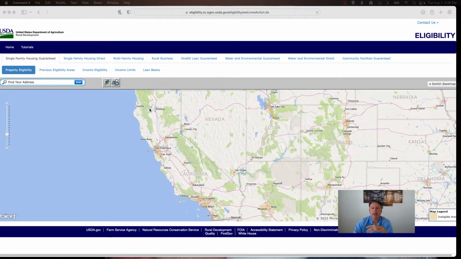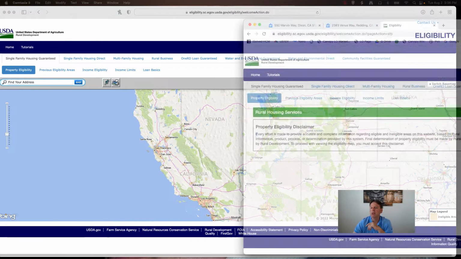So I got the map of California here. We're going to go through the process on the qualifications as they currently sit today: the debt ratio, the income, and the credit score, and make sure it's in an approved lending area. So right now, let's go through what the lending areas are in California. I have the map up here, and I'm going to have the link to the site below.